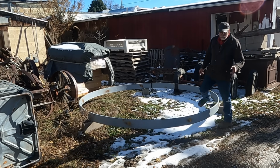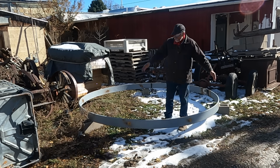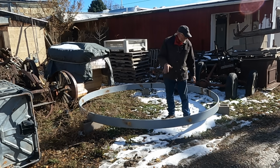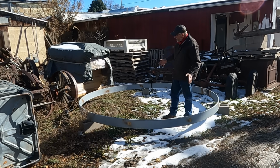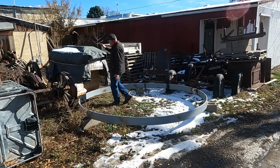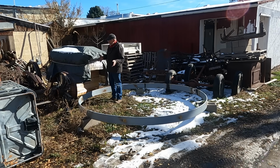Well, this is the area where we set the borax wheels. We built our fire right about in here, but those were 7 feet in that area. This is going to be 10, so it's going to be back a little bit further. This is the material that they sent that was no good. I'm going to have to move it.